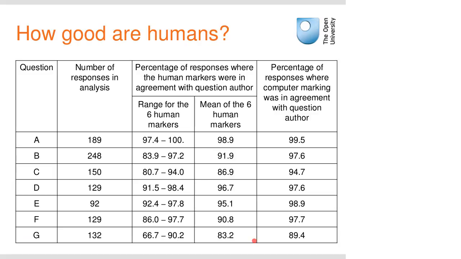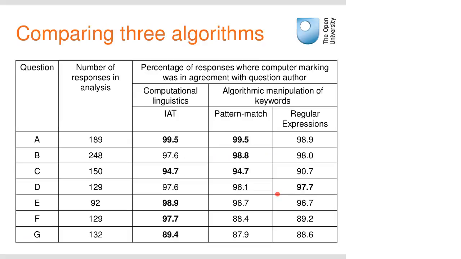So that's where they started, and initially they used some software from a small company based at Stirling University, I think it was, somewhere in Scotland, called Intelligent Assessment Technologies. It was terribly clever computational linguistics stuff, and they found it worked at least as well as humans. They were quite pleased with that. They wrote it up, and then they did a bit more research.